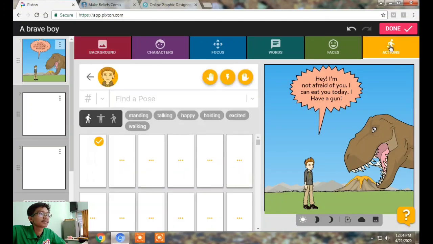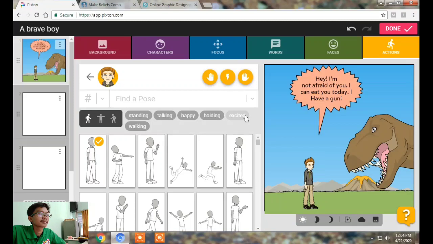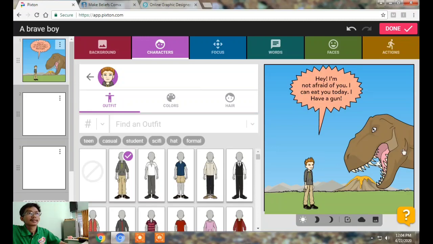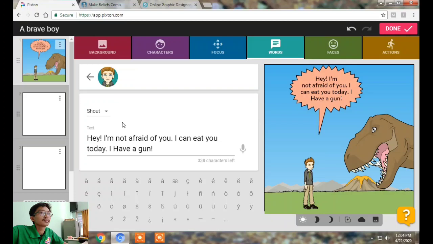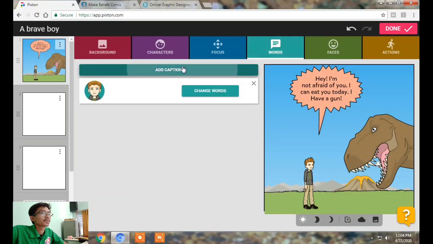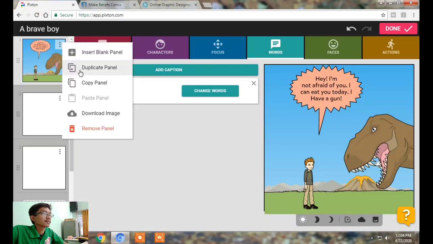Action. Can we give the words a caption? Okay, you can just duplicate the panel if you want.